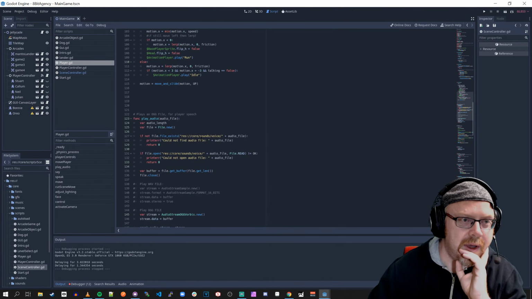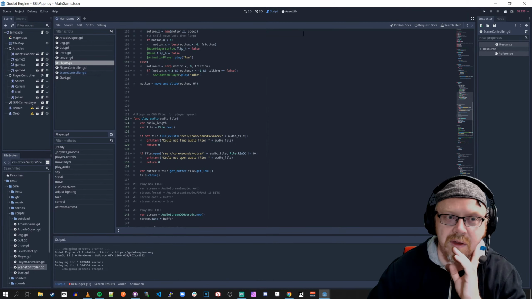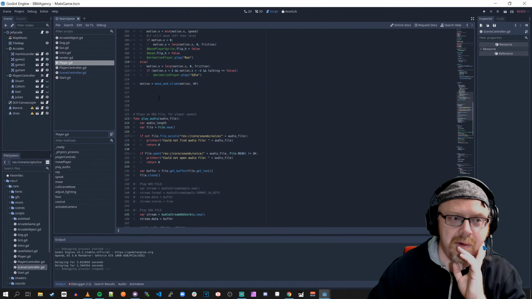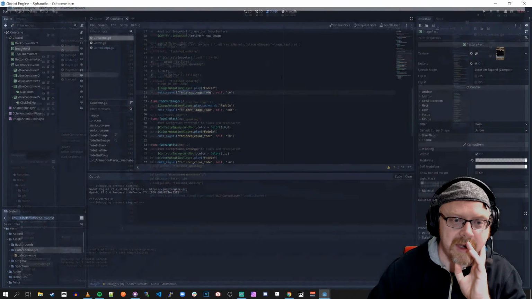And also, I wonder if our pause has got anything to do with it. I think the pause stops the yield from triggering. I don't think I'm going to get any more out of that project.